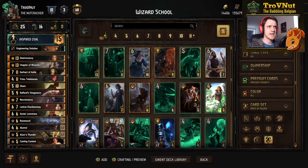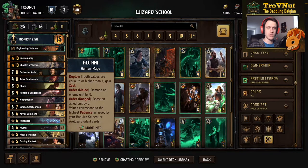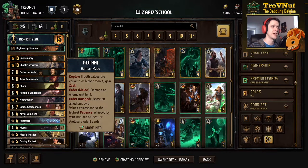This deck basically nukes anything that isn't very heavy control. Syndicate is probably one of the only factions that might easily counter this. But as long as your students survive for at least four turns, your opponent is basically done in the later rounds. The amount of damage or boost you can generate with the Alumni is based on your students — so if you can just keep one student alive, even if it's not on the row you want, just having it there and increasing its patience value is enough. The Bannard Student in that last match was twelve power and twelve damage — way more than we ever needed.